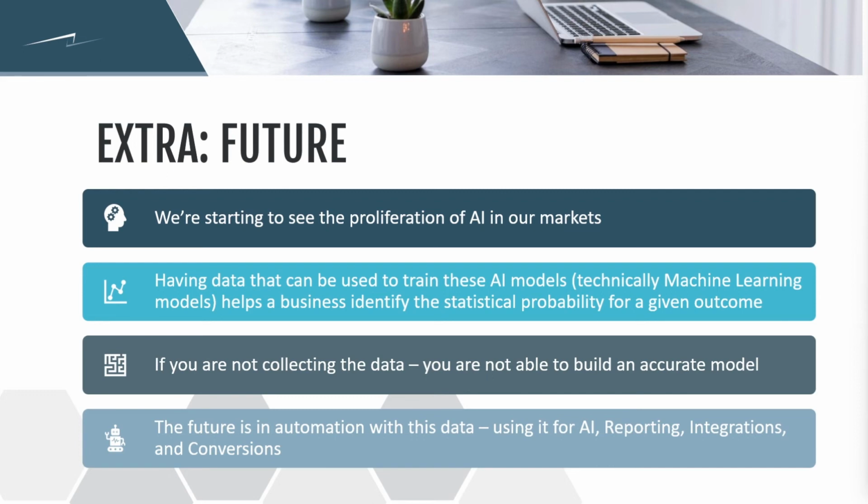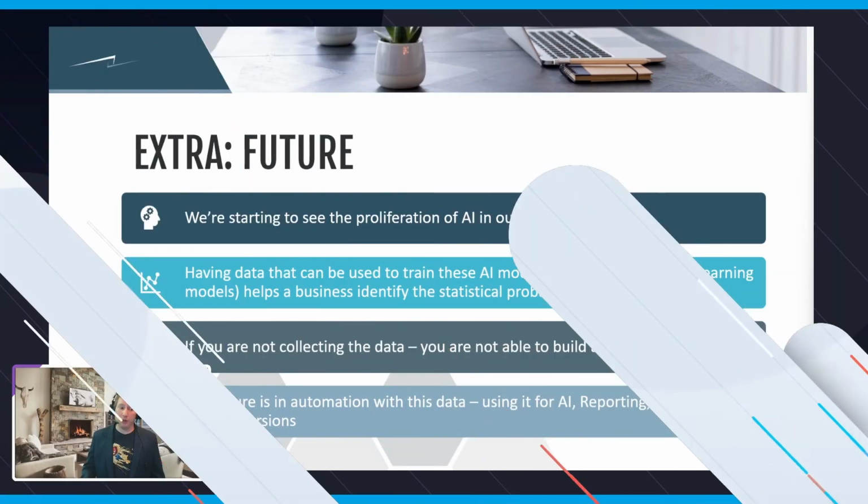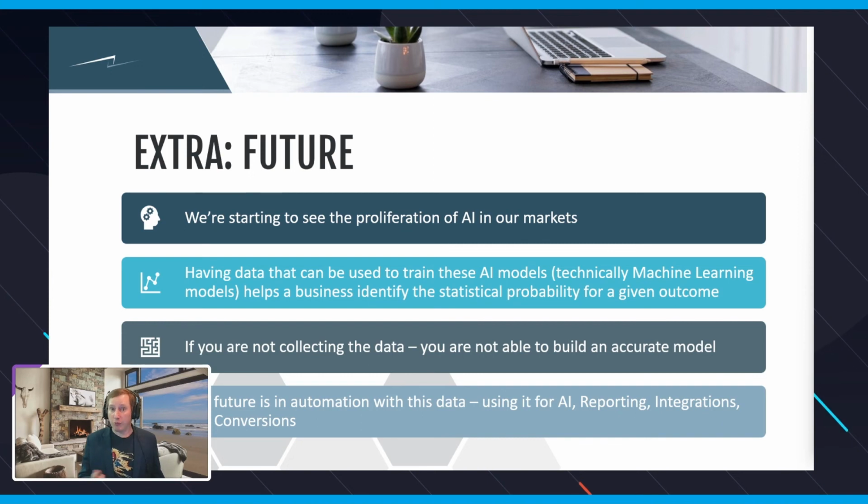We're basically using statistics to identify probability, right? So if you are not collecting the data that you may use to define that model or that probability, well, then you're not going to be able to have an accurate model. So a big thing here is know that from a data perspective, you are going to want to track more of this data in the future. And it's a really key component that Microsoft is even going to be using for some of their different processes.